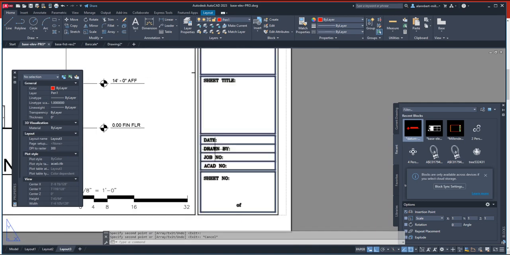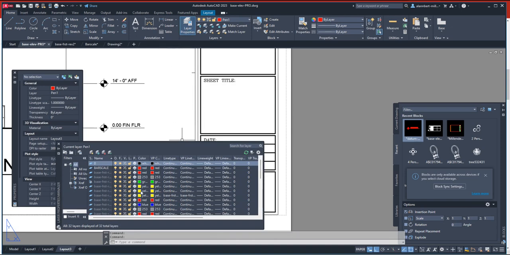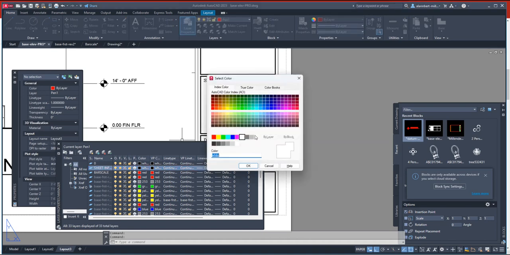On here, we have to put a date. So let's do a layer first called sheet info, and let's assign the color cyan for that one.